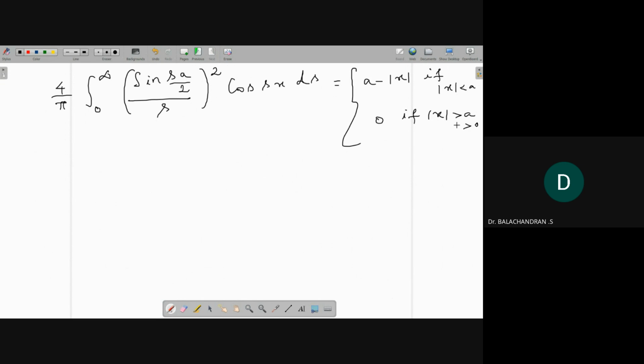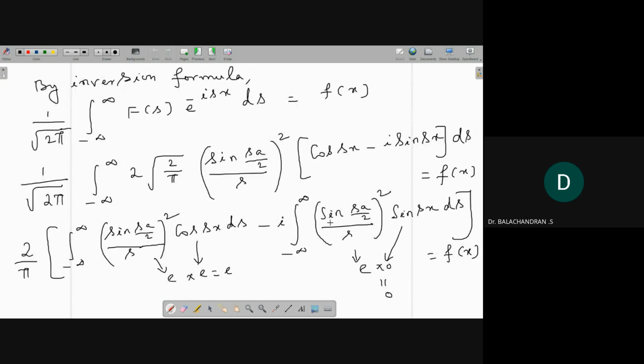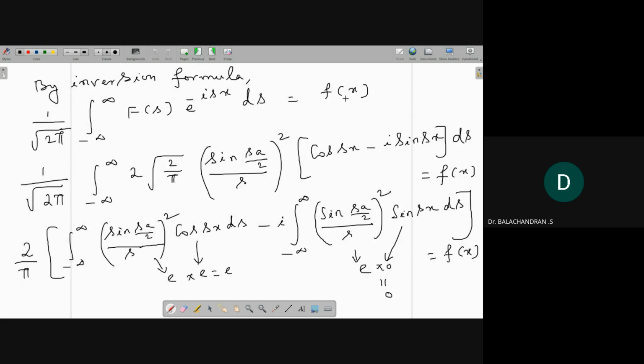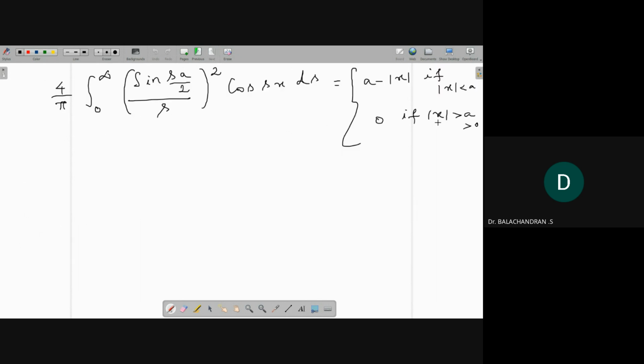So a is greater than 0. You can see where I am writing f of x. I don't write the whole thing here. If you write the whole thing, you should write it here, here, and here. Three places you need to write, and a fourth place as well. My idea is that in the next step I am going to substitute the values of x. That's why I am writing f of x here. Depending upon where you are going to substitute the values of x, in the previous step write what f of x is on the right hand side.